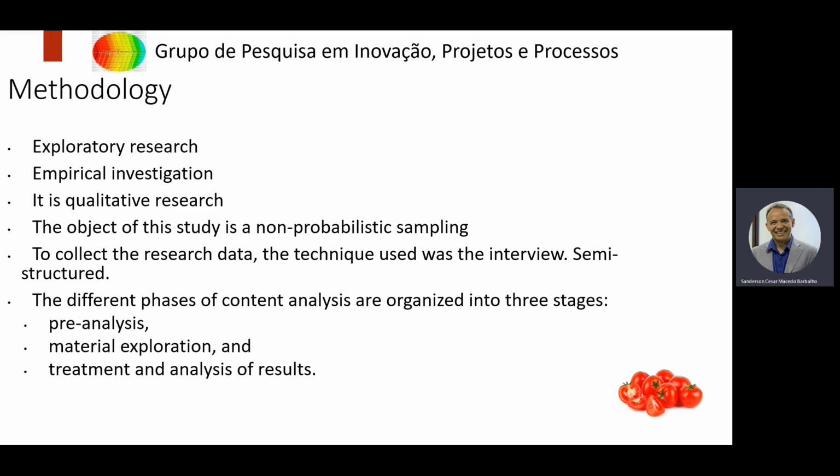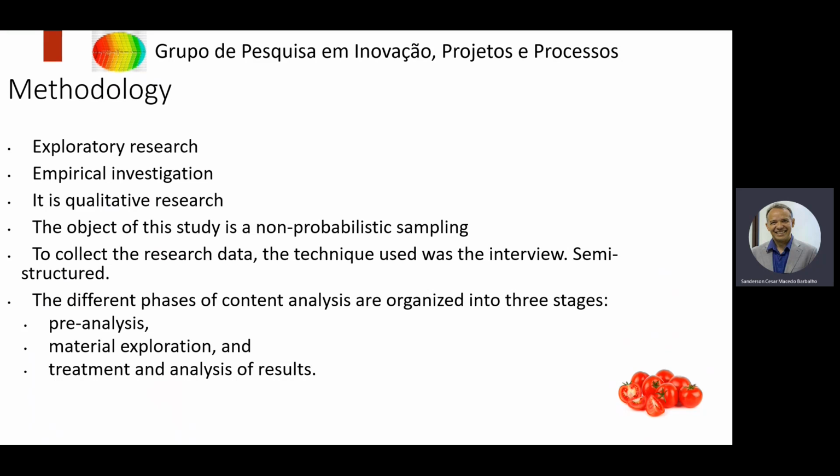We have a methodology that was based on exploratory research because this subject is not well studied nowadays. It was an empirical investigation. We interviewed some tomato producers. It's a qualitative research because it was very exploratory and we had no possibility to have some kind of questionnaire and a lot of responses.